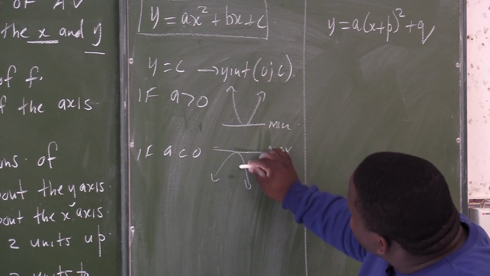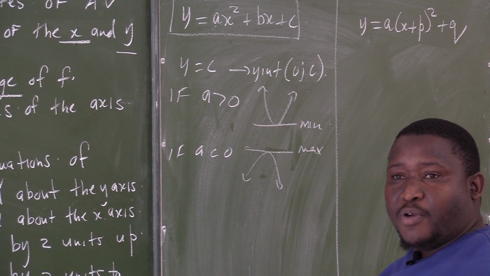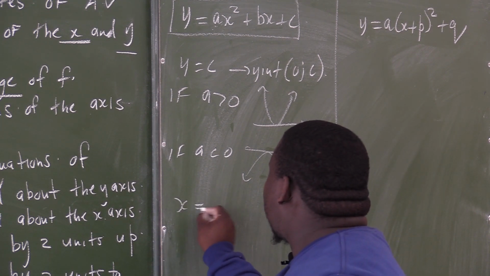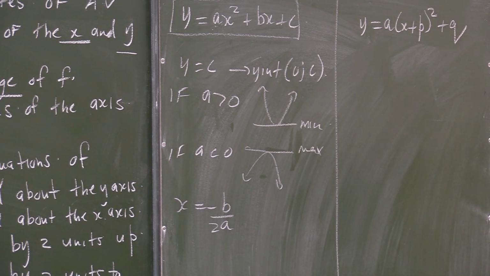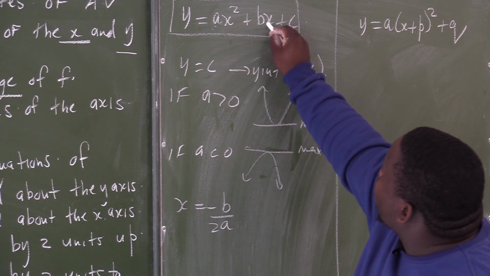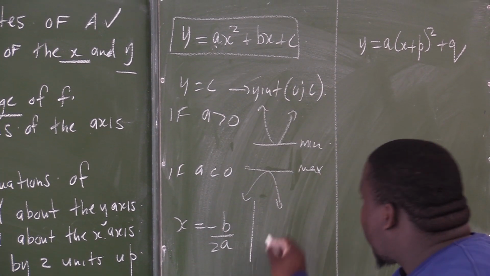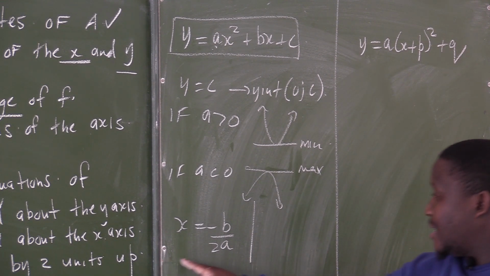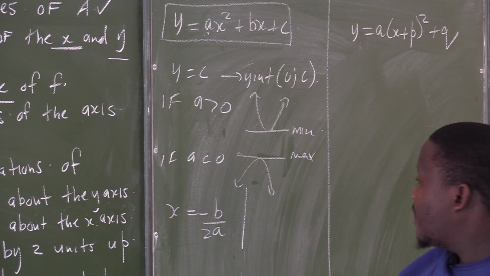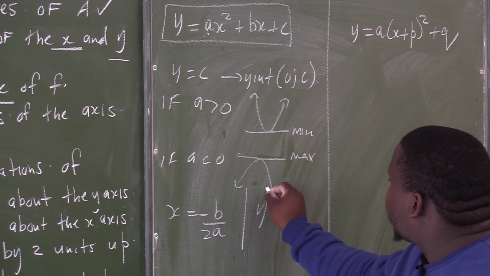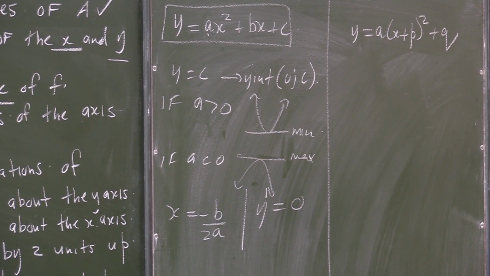This one is very important: the turning point. How do you find the coordinates of the turning point of a parabola? You use x equals minus b over 2a. This will give you the value of x at the turning point. What is b? The coefficient of x. What is a? The leading coefficient. Some of you who do calculus will say, to find the coordinates of the turning point of any graph, you work out the derivative, equate it to 0 and solve for x. That is still correct.